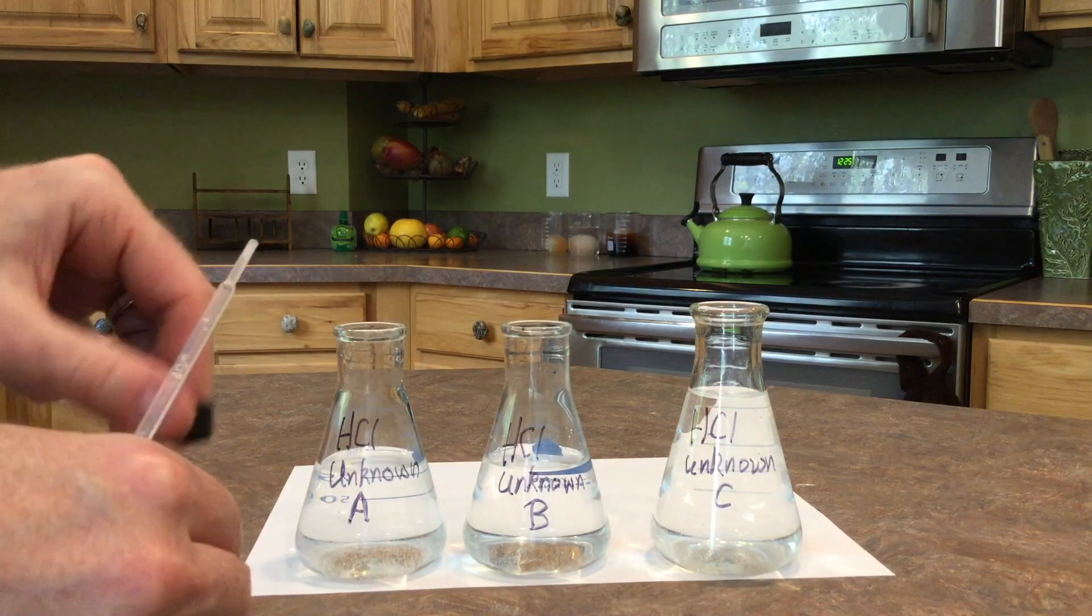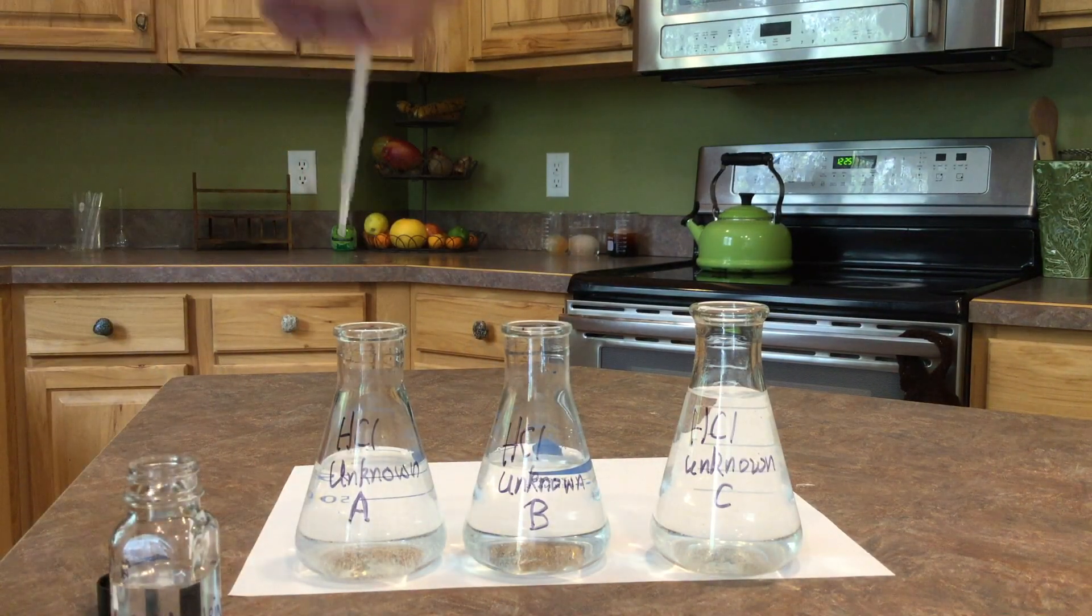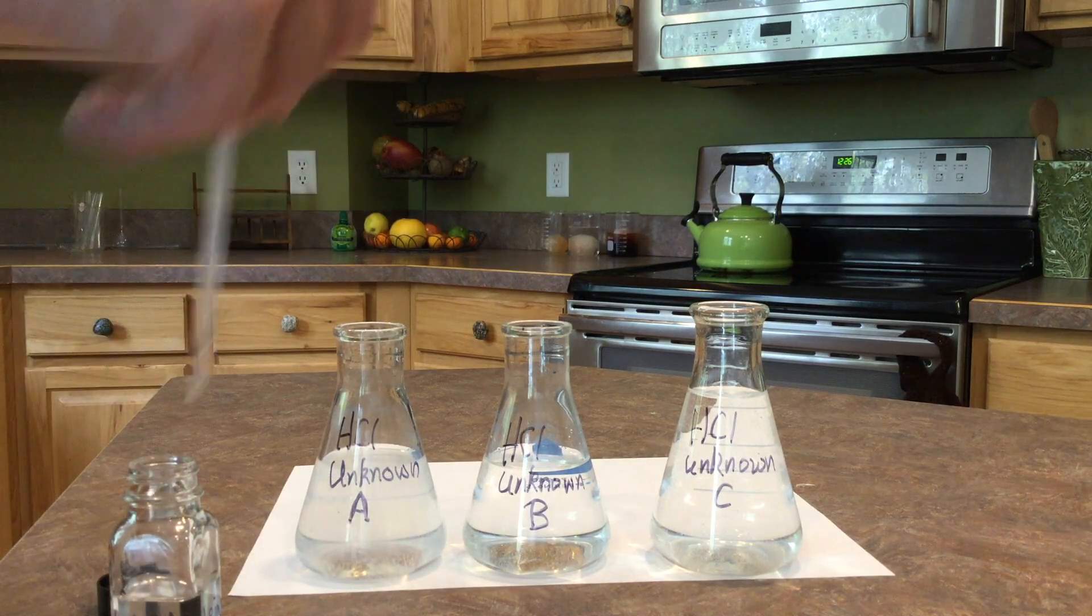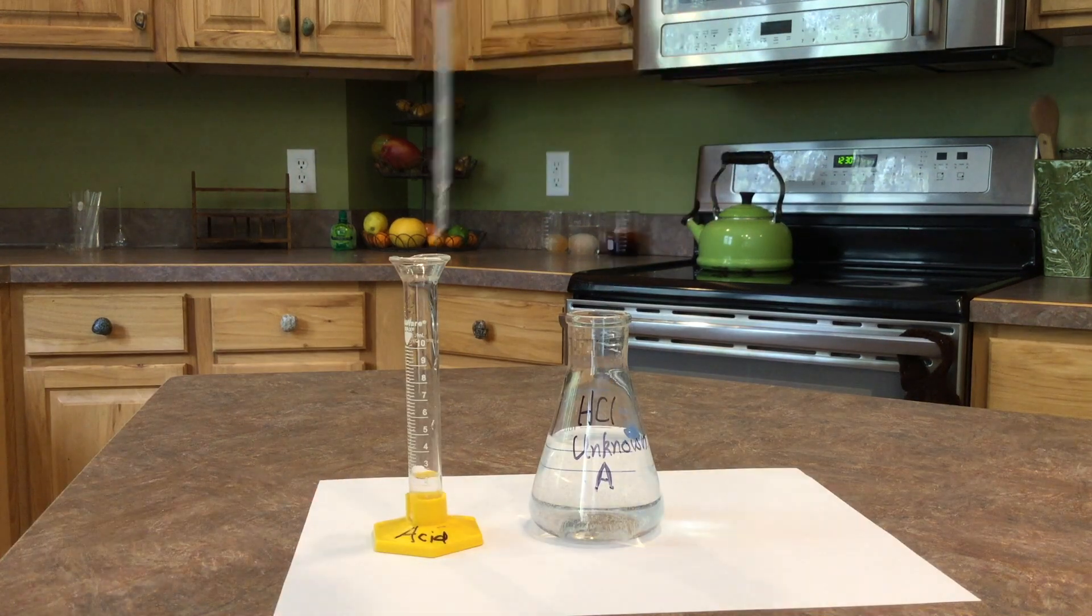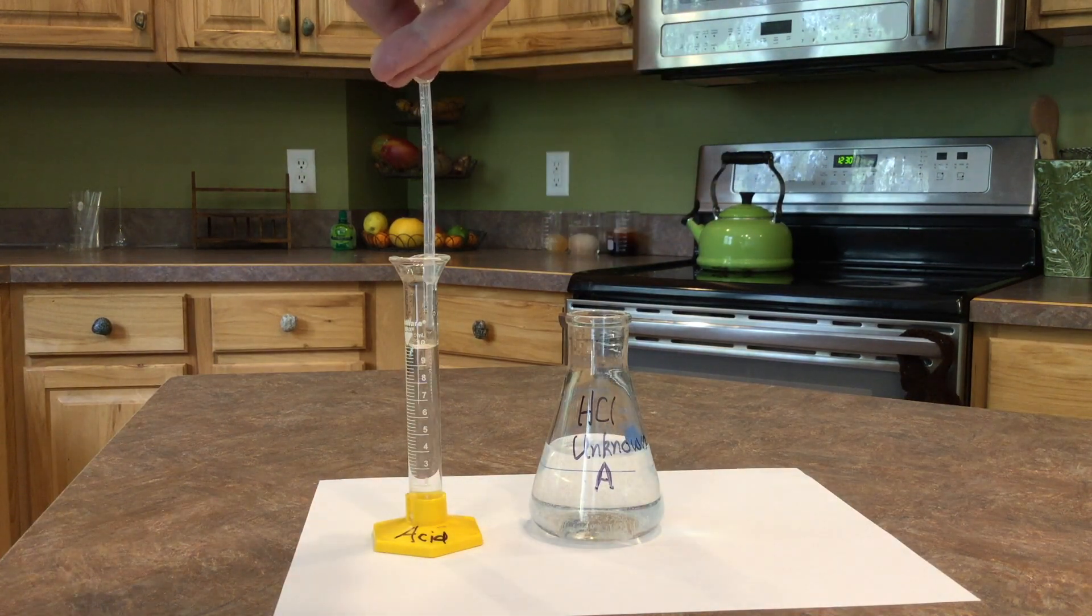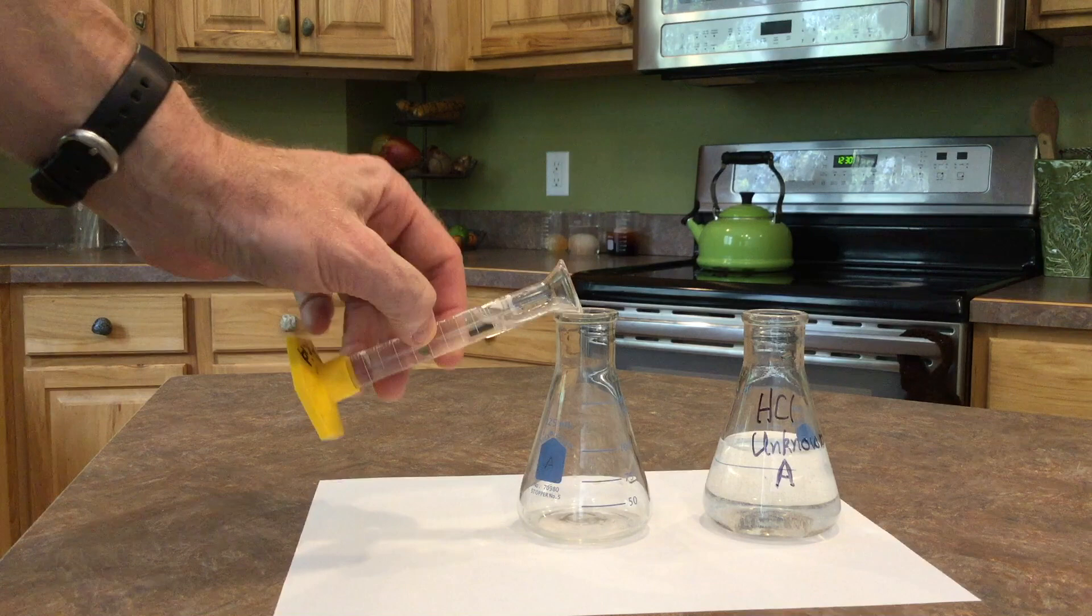And some drops to the base on the right. You'll see it turns that bright pink color. And for this lab, we're going to test the molarities of three unknown acids. So I'll go ahead and add some phenolphthalein to each one of these. Again, you'll notice it stays clear. It's always clear in the presence of acids. Next, let's measure out 10 milliliters of the hydrochloric acid that is unknown A. Remember, we don't know its molarity.